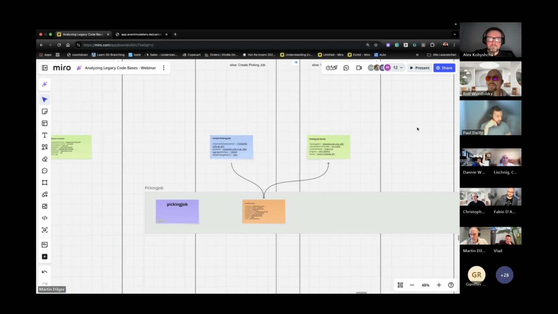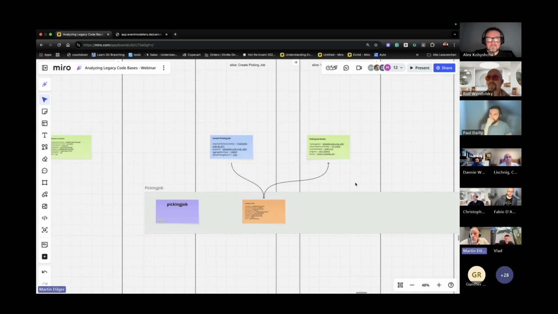Christian? Did you also analyze something different than just legacy code? For example, just documents, PDFs or something like that to create an event model? This is something I do all the time. So using AI to extract information and build event models from that, that's something I do almost daily.